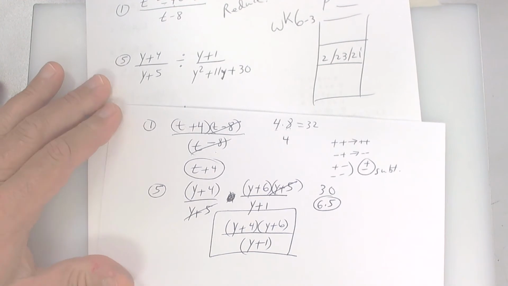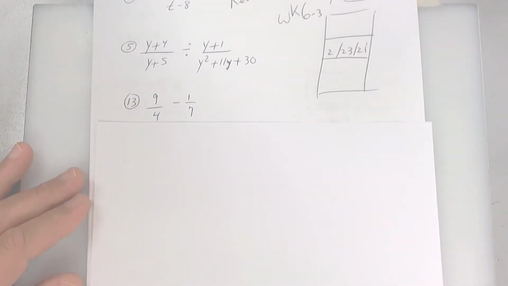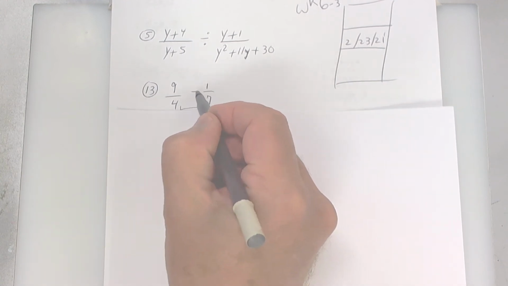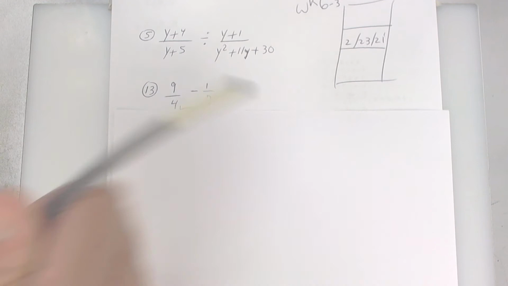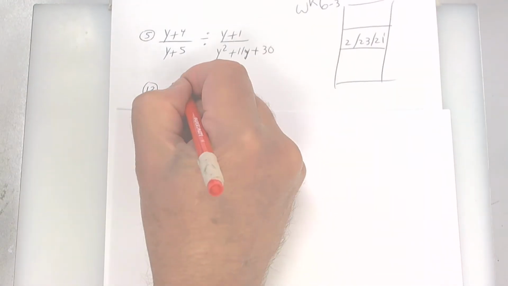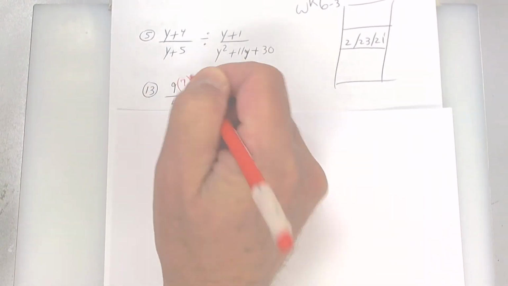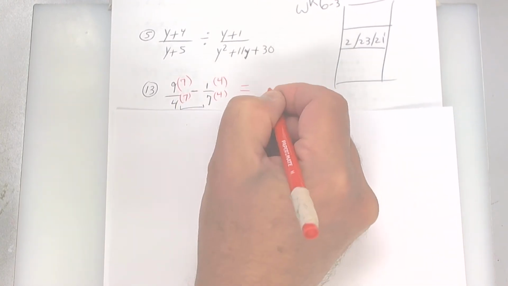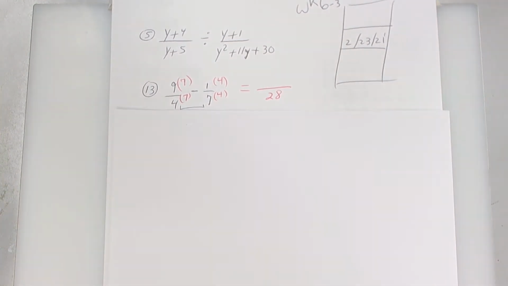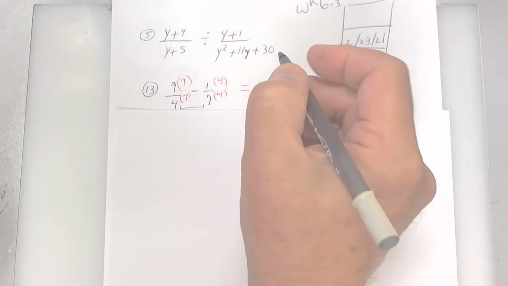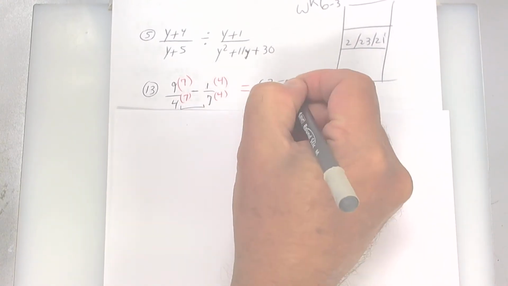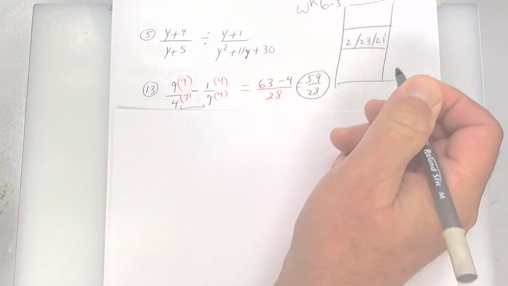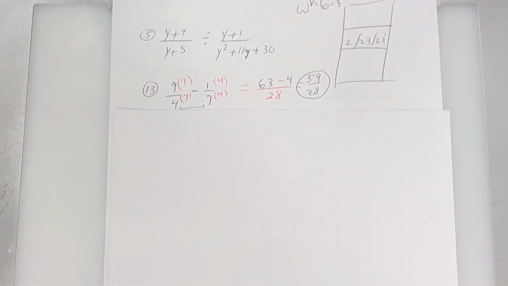All right. There is one more right here, which is some basic math here. So you want to go ahead and find your least common denominator when you add or subtract, and here we're subtracting. So you want to put the 7 over here. I'm going to use a different color so you see that. So put the 7 over here, and then put the 4 over here. And so what you're going to have is 4 times 7. Your denominator is going to be 28. All right, so now we have the same denominator. We have 63 minus 1 times 4 is 4. I guess that's going to be 59 over 28. And you have to try to reduce it, but I don't think you can. And there it is, okay?